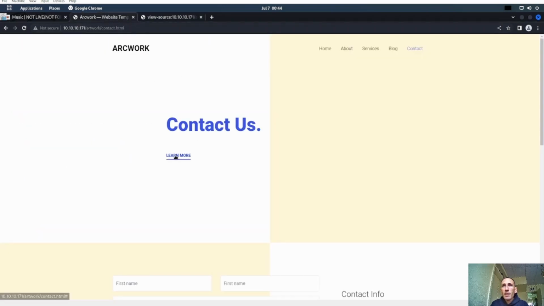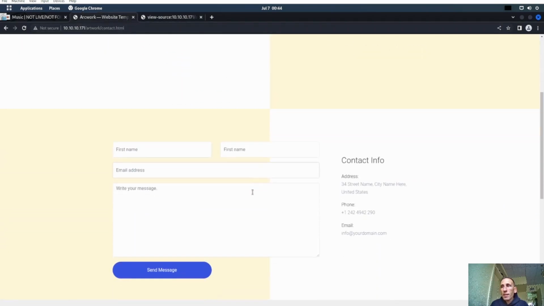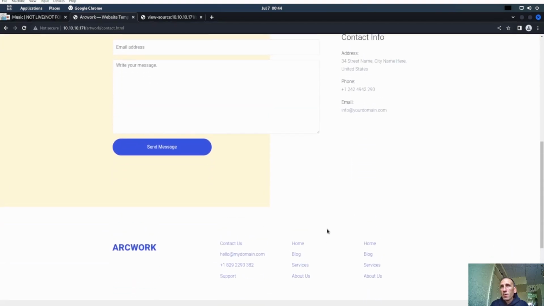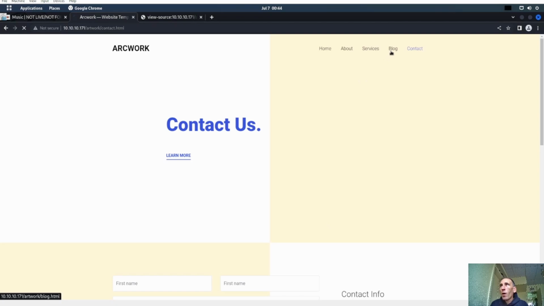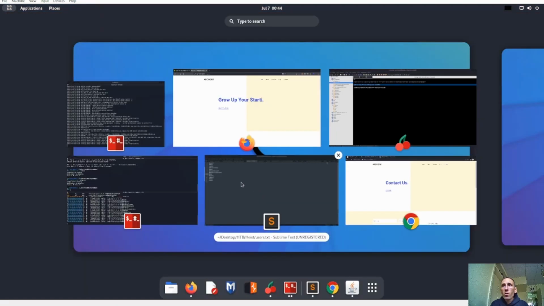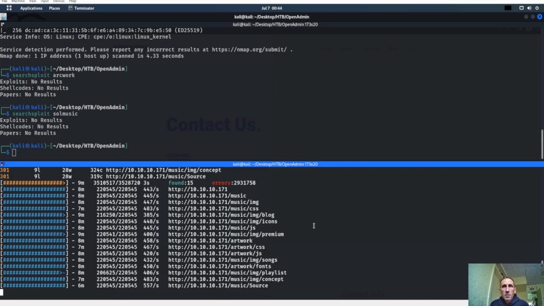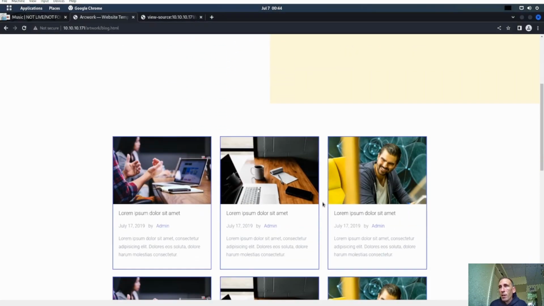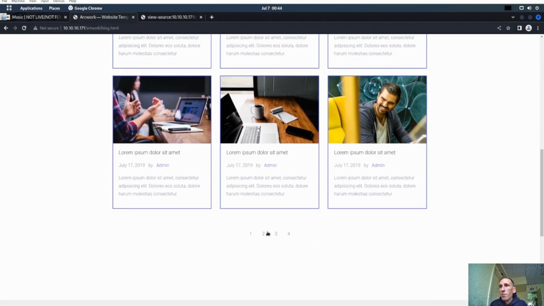So we have the contact, learn more. We just have contact info down here, info at airdomain.com. Yeah, this isn't really giving us much now, is it? What about the blog, since this site actually semi-worked? Our blog post, see if we get any usernames or anything like that. We don't have SMB or anything like that up and running though. We just have admin. Okay.